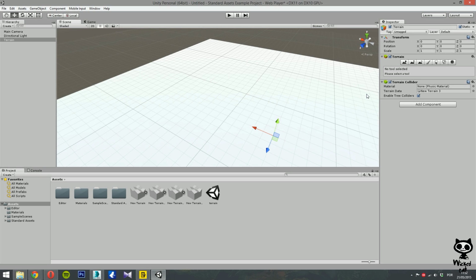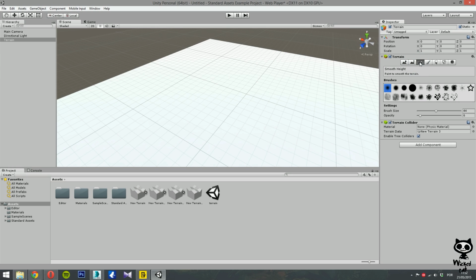Now, a very important thing before we move on is, with the terrain selected, we go to the, where is it, here it is, the Paint Height tool, and you want to go to the settings, and on Height you have to make sure the height is above 0. Why? Because you want to sculpt the river on the terrain and you want to lower the height on that area.